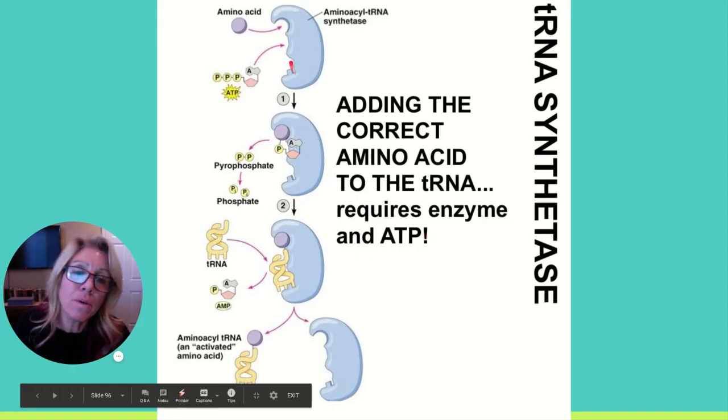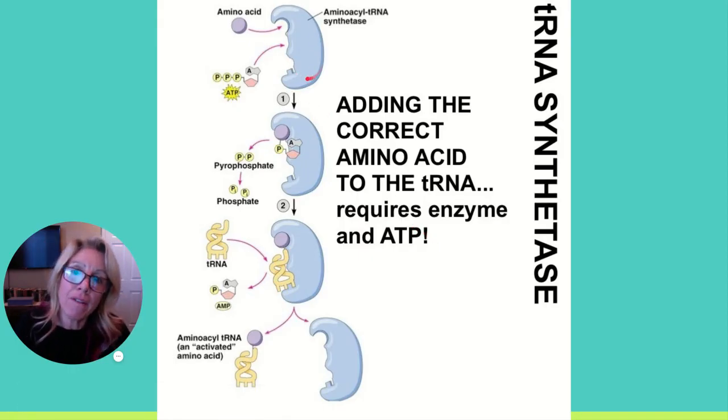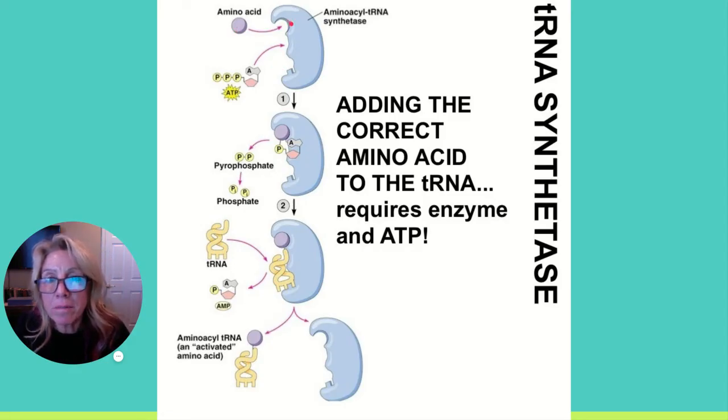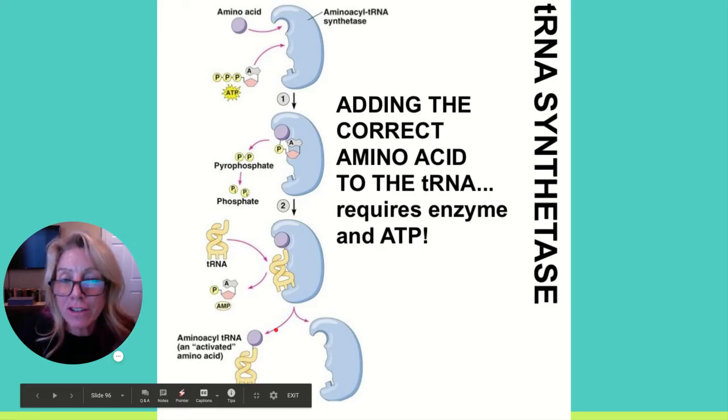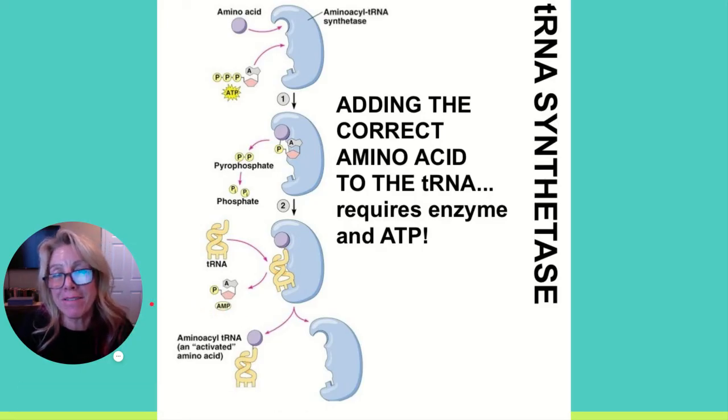So here you have an enzyme that is going to catalyze. Notice, the correct amino acid needs to bind here. You've got to get a phosphate here from the ATP, and then you need to attach 2 phosphates actually, and then you can attach that particular amino acid and activate it, so it's activated with energy from ATP. Okay, with energy from ATP.